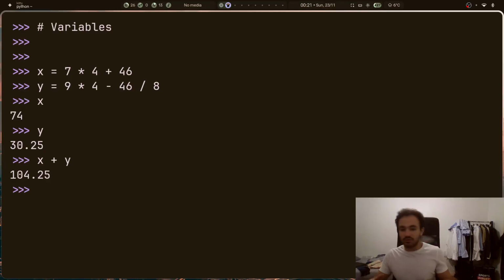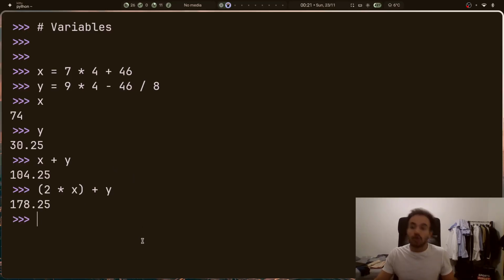And this is where not only can you do computations, but you can also do a little bit of algebra as well. So you can do 2 times x plus y, and this will give you a valid response. So not only can you do basic computations, but by being able to store the output of mathematical expressions in a variable, you can actually perform equations, which are another form of an expression. This is an expression, and then you can store this in an equation.